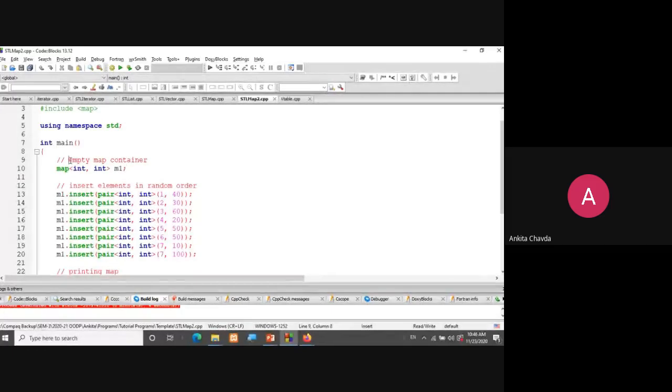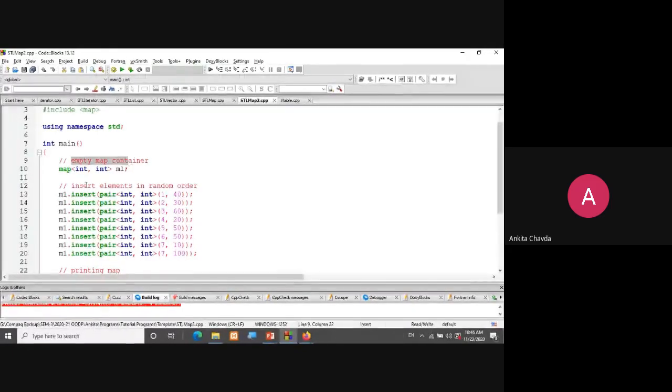Fine. Now I have a blank map right now, right? No values are there. So this is your empty map container. Now you are inserting elements, right? So M1 dot insert. This is the function insert, right? And you are inserting a pair.